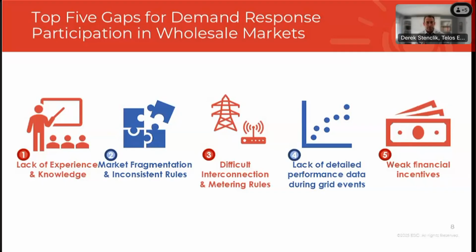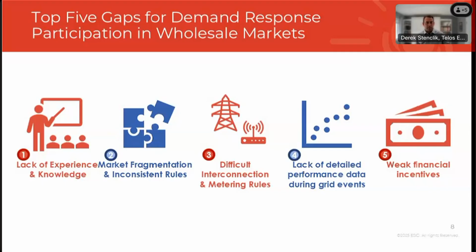The fourth is around, I touched on it, but accreditation and a lot of the demand response being a capacity resource. Really understanding how the resource is responding during grid emergency events or during supply deficiencies is lacking, and there's a need for good performance data during grid events to both build confidence in the resource, but also make sure we're accrediting it correctly so we don't see that volatility from year to year.